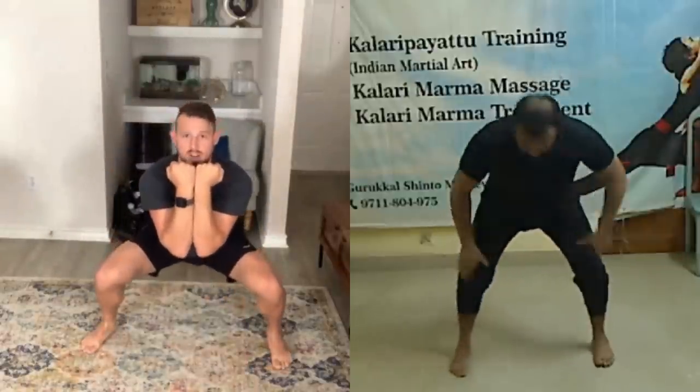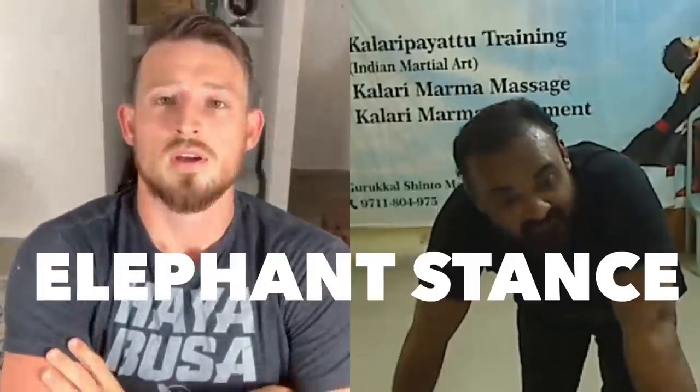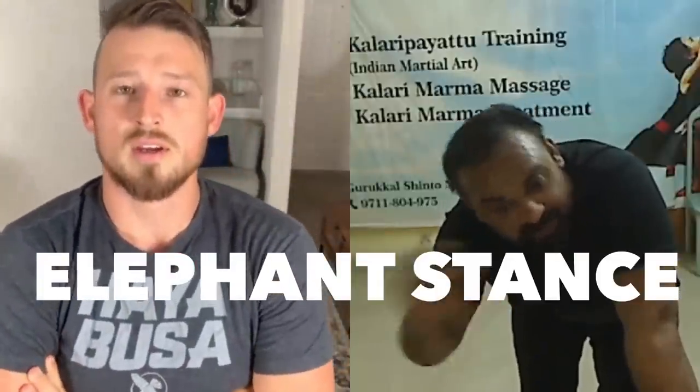Elbow joint. Yes. You have to go wider, and the thighs will be outer. Thighs will be outer, and you have to give complete strain on your spinal area. This is the tense posture for elephant. Very cool.